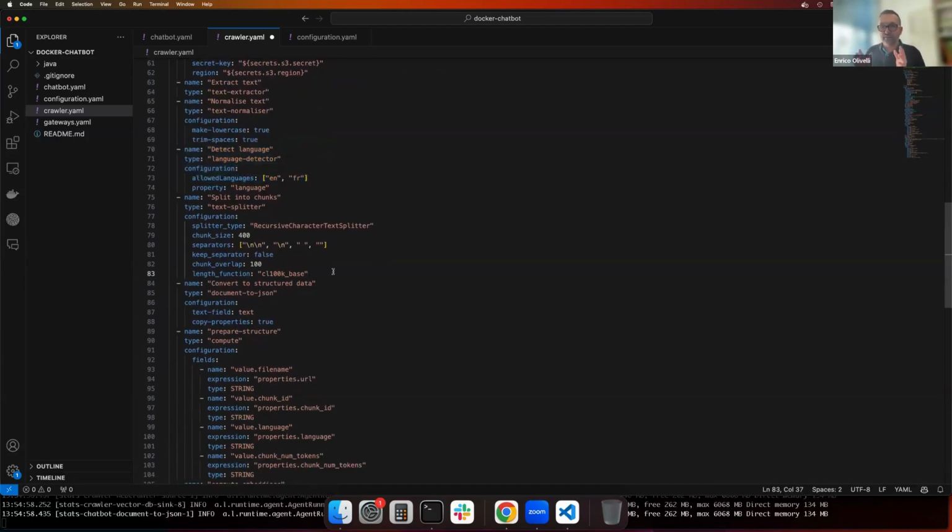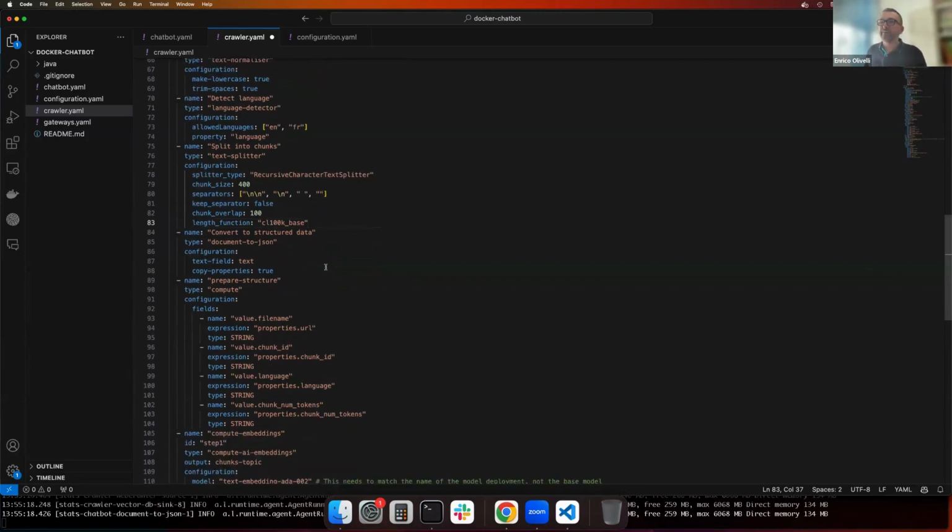Then another important step is to split the text into chunks, because you cannot index huge web pages. When you build the prompt, you have a very limited space in the prompt. So a very common technique is to split the pages into chunks, and then we convert this unstructured document to a document with a structure, as a JSON document with fields.